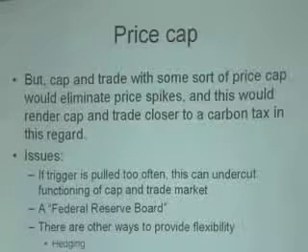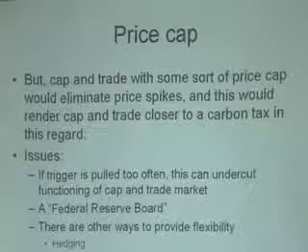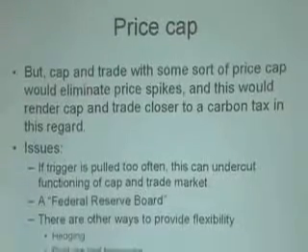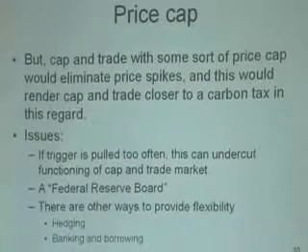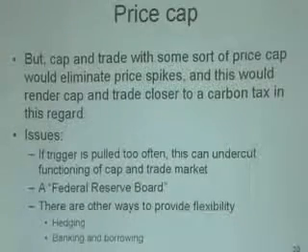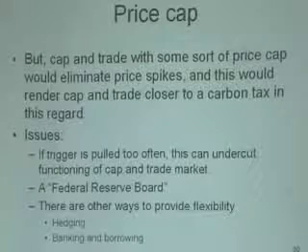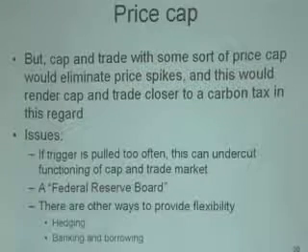And so one of the issues that's discussed is whether there are ways of preventing price spikes, of damping price spikes in emissions trading schemes. There are several proposals on the table. One is a trigger. This is being discussed in the context of national legislation in Washington. There's a price, and if the market price goes above that, the cap is relaxed, for that year or that month or for some period of time.